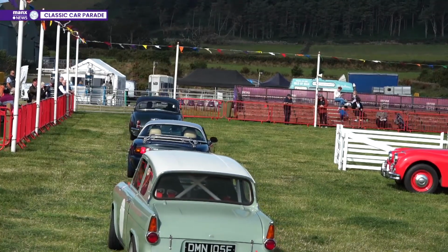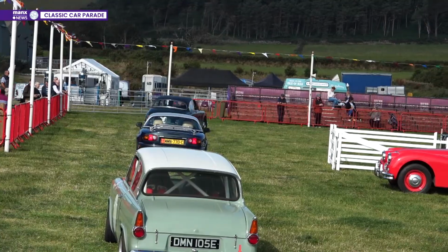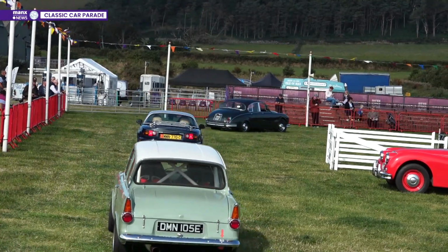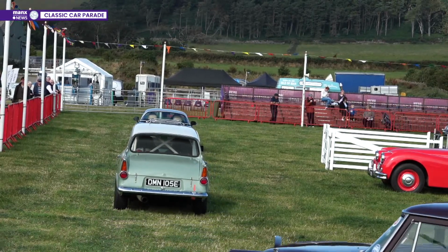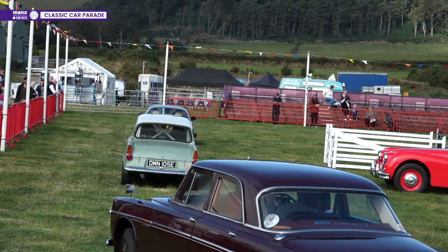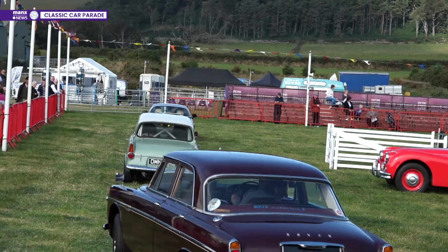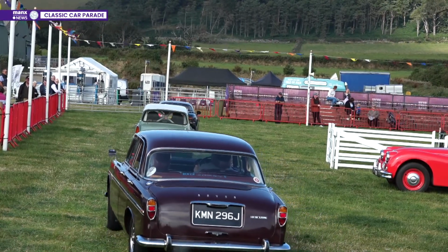Now following that, we've got a 1996 Mazda, so we've gone to Japan now, Mazda MX-5. This is a limited edition car with a hard top, very nice car to drive. They competed really with the MGF in the day. Many would say they were better, others would say the MG was better, but still a pretty car.